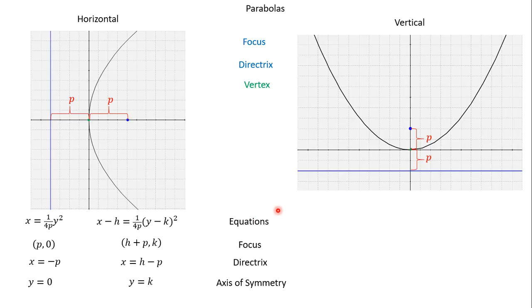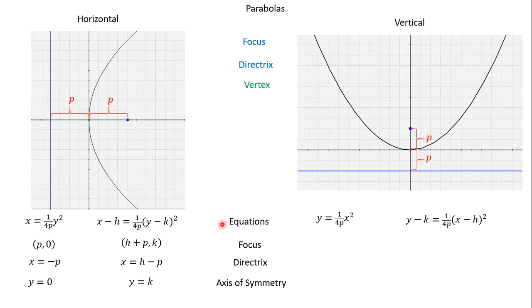Vertical is going to be the same. We're going to switch the x and the y. Notice here we have x equals y squared. Vertical, which is the type of parabola that we know and love from previous chapters, we had y equals x squared. That's going to give us vertical. So x equals is horizontal, y equals is vertical. And notice we still have 1 over 4p, x squared. And then if we move the center, or the vertex, it's just y minus k and x minus h. Same way we changed it over here.